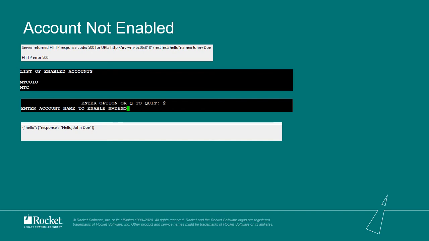In this case, use option 3 to disable the account, then option 2 to re-enable the account, which will put a fresh set of MD catalog items in that account. Then do whatever test you were running again and make sure that you now get a response. If not, time to bring in a Rocket Engineering resource.